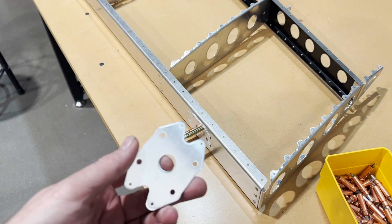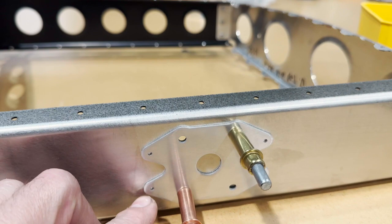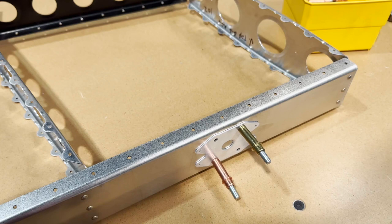So what I've done is I have temporarily clecoed the doubler to the outside of the spar so that I can match drill these four holes here for dash three rivets. And then I'll be able to mount it. It goes on the inside. I'll mount it to the inside with the dash three rivets. And at that point, then it's ready for me to install the hinges.